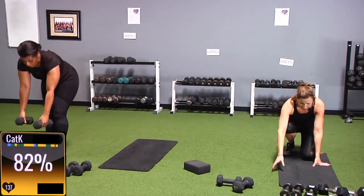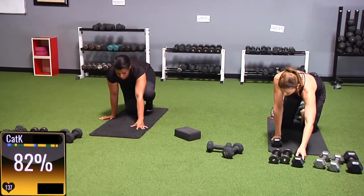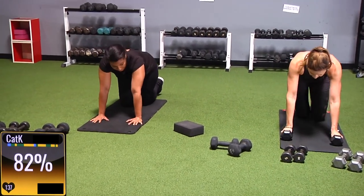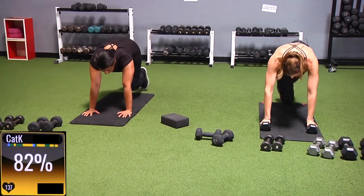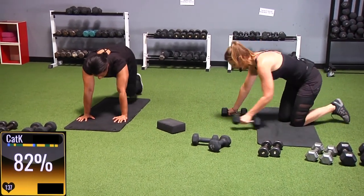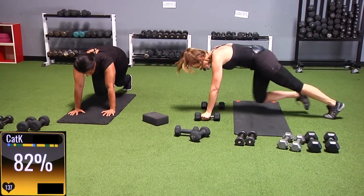We're going to take it into a mountain climber. I'm going to use my weights just because of my hand issue. We're going to do 10 per side, okay, Kat? Straight up mountain climber. Here we go. 1, 2, 3, 4, 5. From the side, looks like this. 7, 8, 9, 10. Good.